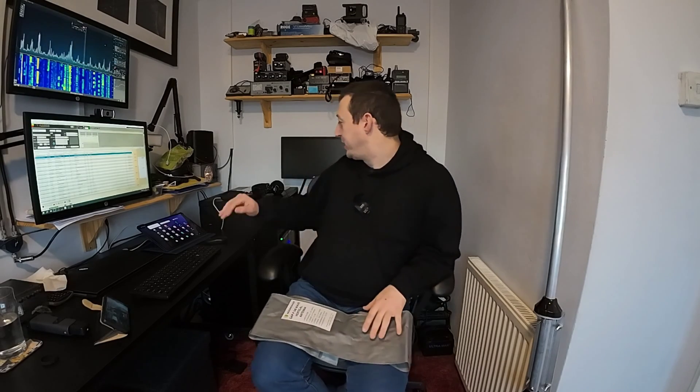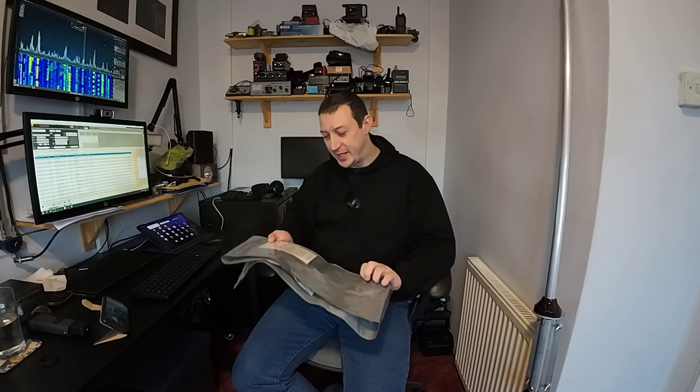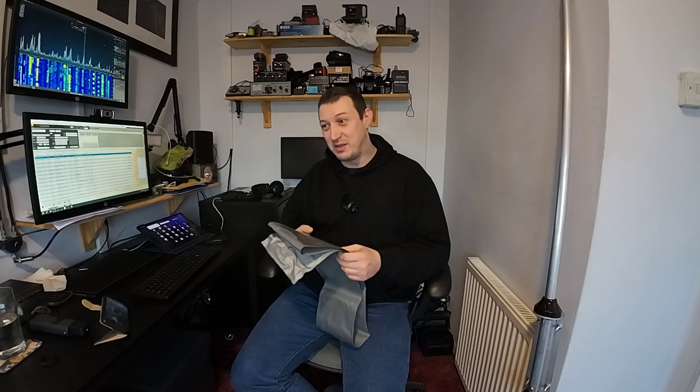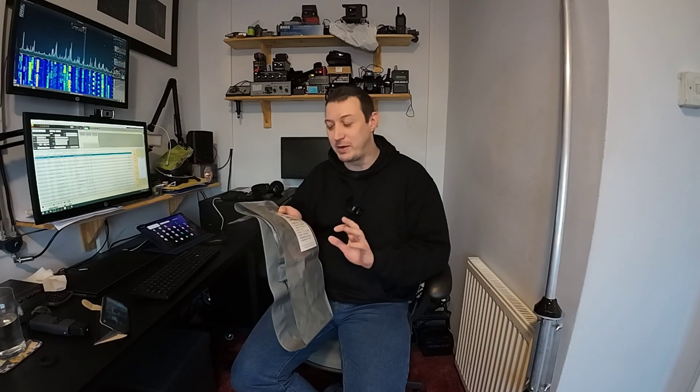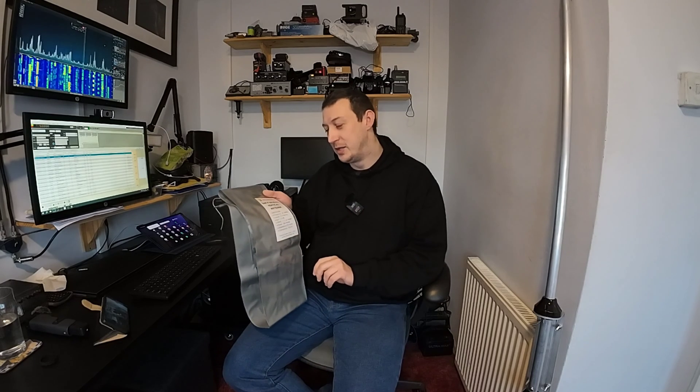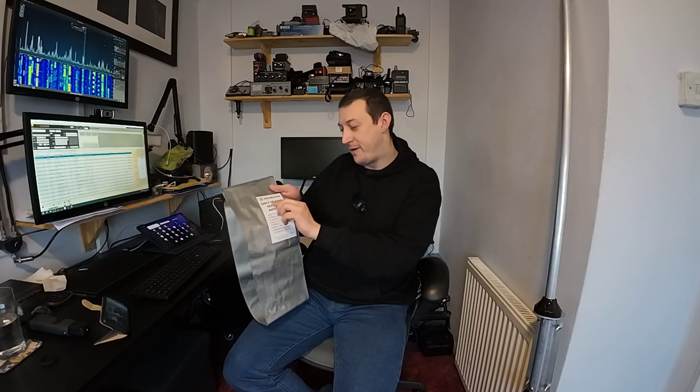I've decided it's time for a little bit of a shack reshuffle. I've got my nice new radio rack behind me here — it's not quite ready yet, a couple of bits to tweak, waiting for some kit to be delivered from the States. Loads of people have told me how good 10 meters is at the moment, so I've gone out and bought myself a Moonraker GAP F 5/8 wave vertical, wanting to do it on a bit of a budget.